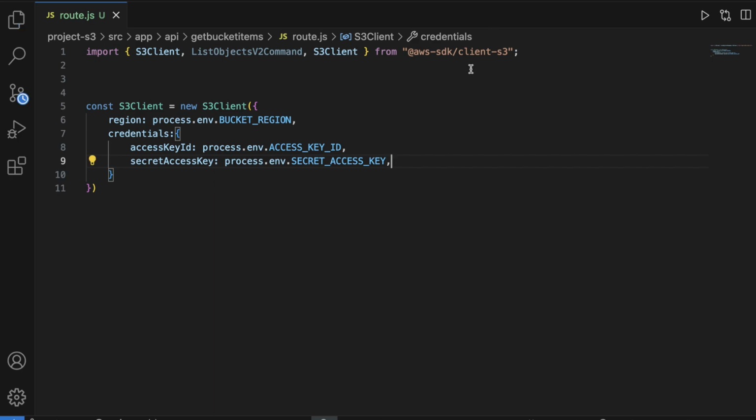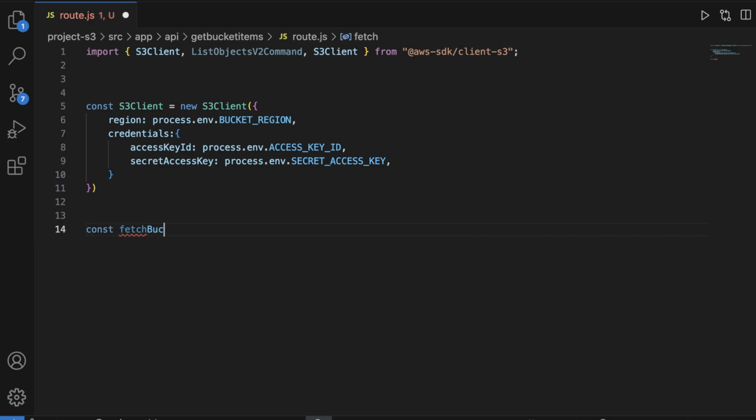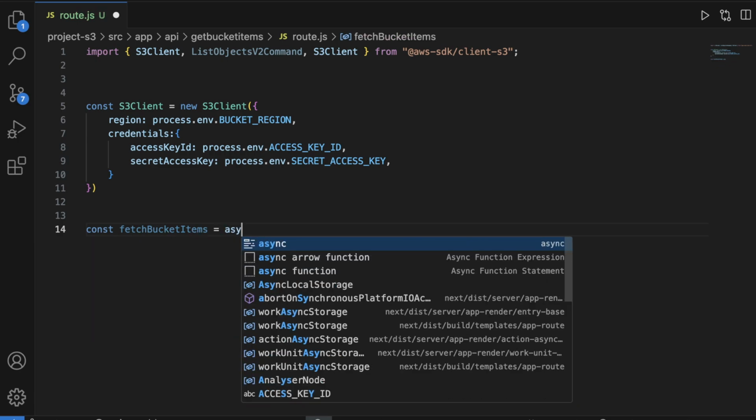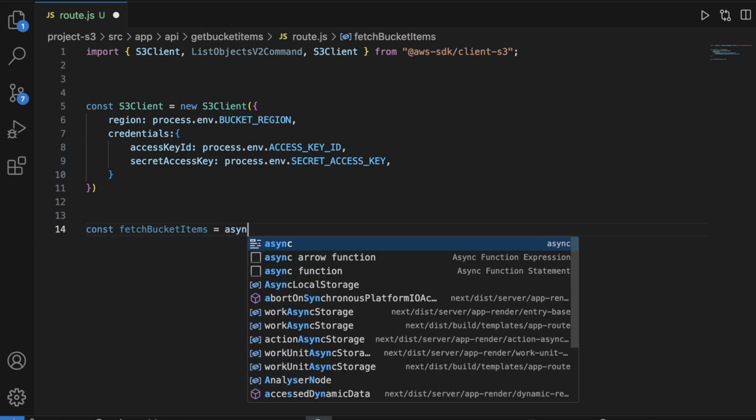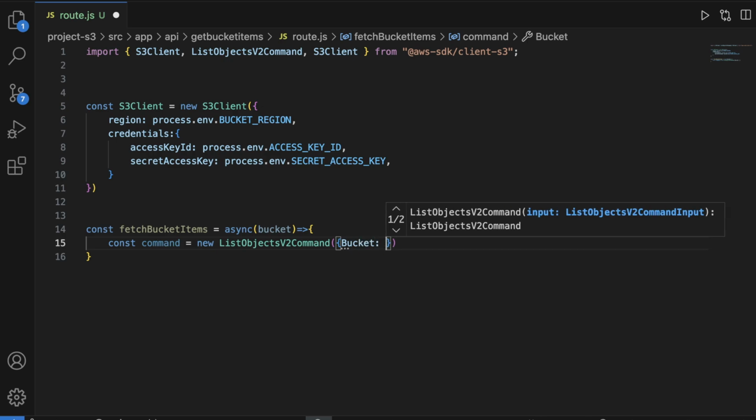And that's it. So now we want to write a function to fetch the list of items within the bucket. So we're going to say const fetchBucketItems, and this is going to be an arrow function, async, taking bucket. And here we're going to say const command is equal to new ListObjectsV2Command, and here bucket is going to be bucket.